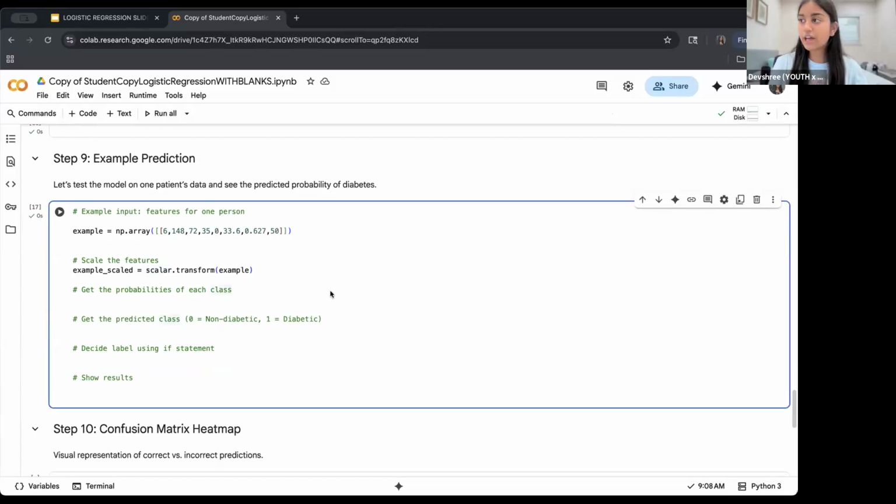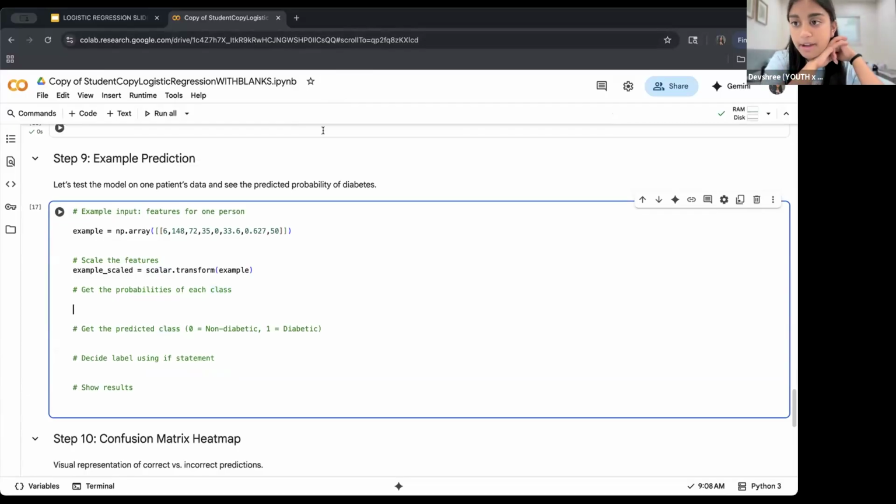All right. So now that we've scaled our inputs so they're all in a similar playing field, let's get the probabilities of every class. Remember how we talked about how logistic regression predicts the probability of something happening? How we have that S-shaped curve that fits all of our data between 0 and 1, and it gives us the probability, and based on that probability, it gives it a class. Well, that's exactly what we're going to be looking at right here. So let's start by getting the probabilities of each class for the specific input.